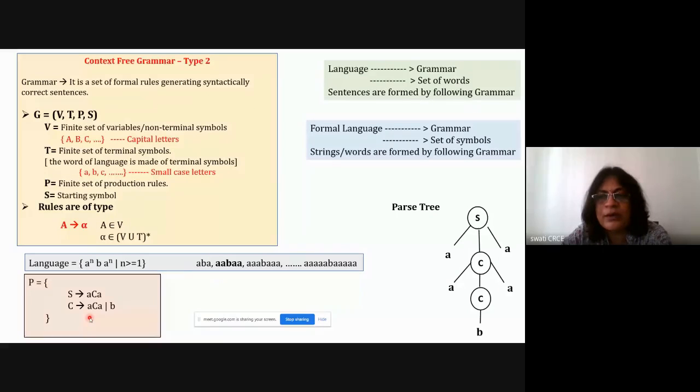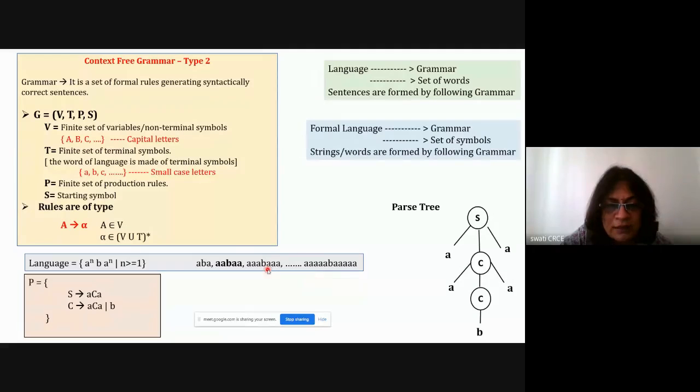So always, whenever there is a problem and you are confused about designing it, you have to draw the parse tree first. Draw the parse tree for this particular language and identify the words of the language. I'm just telling you some of the steps of how to design the grammar, but it is not hard and fast. It is a trial and error method, and because it is your design, you need to verify your answer, whether it is correct or not.